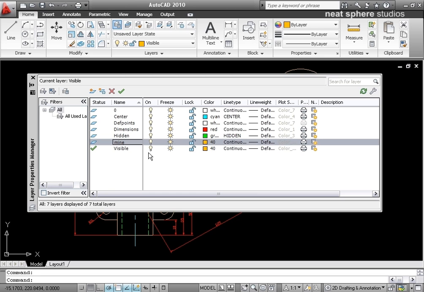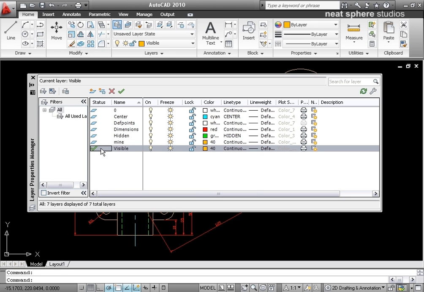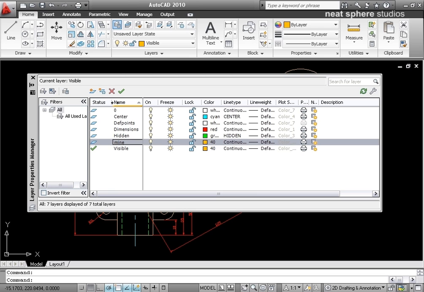Yeah, it's almost identical in color and line type, and the reason for that is that the layer visible was actually our current layer, and that's because it had this little green tick. And you can see here we've got set current, and that's it, it was current. If I click on mine and I want to get rid of that now, I can by saying delete layer. Okay, so the 3 very easy ones there: create, make active, and delete.